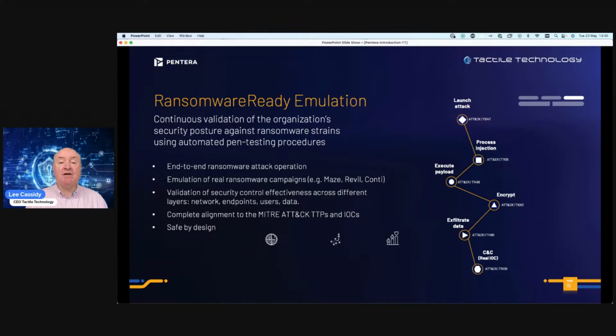But the key thing with this, again, is it's safe by design. It's not going to damage any of your production infrastructure, and it's not going to cause any problems, because it's going to pick particular files to copy, and then it's going to encrypt the copied files and put them in a specific area so that it doesn't cause any issues for anybody. But it's going to go through the full process of what a hacker would do to actually extort you: finding a system that's vulnerable, encrypting those files, and getting to the point where it could be extortable.